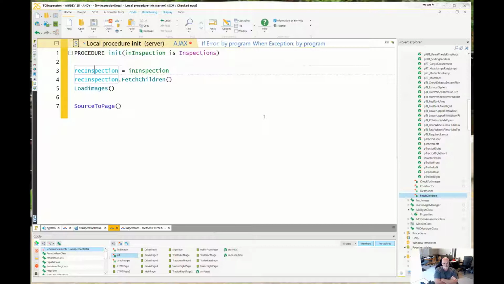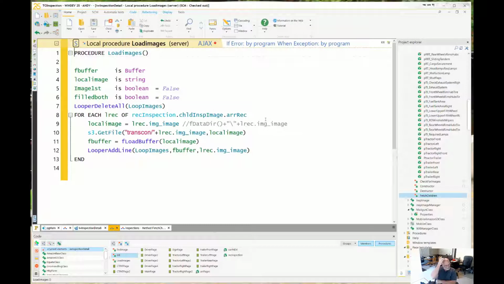Now, the source to page, since I've linked every one of those fields, when you do a source to page, they're all displayed, everything's fine. Now, granted, again, there's no editing on this. This is all display information. The only thing that actually gets edited is, you know, on the Android device. So, you know, it's a little bit less I'm doing than what you normally do. But let's go over the load images.